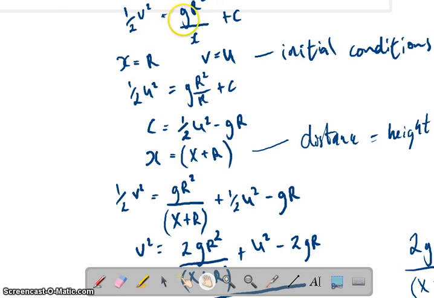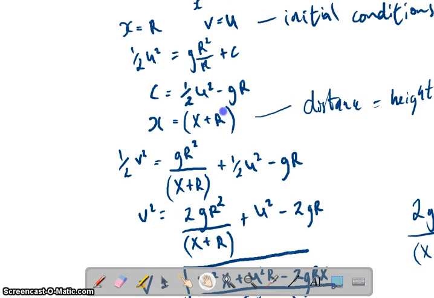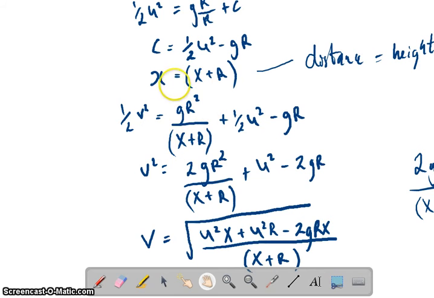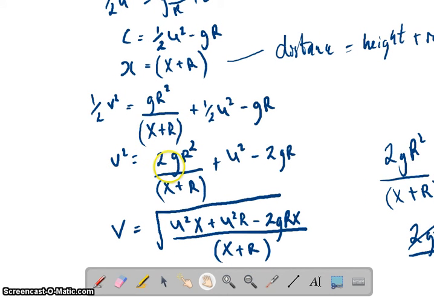So we go back to our original formula with half v squared is equal to g r squared over x plus c, and we've got a constant c here now, and we can actually put x equals X plus r. So when we're looking to find the velocity at a particular height, where height's this capital X, that's easy enough to do. So to simplify this term to get the velocity at a particular height, we can multiply both sides by 2, so that's going to get rid of that half, it's going to put that 2 here, it's going to put that 2 here.